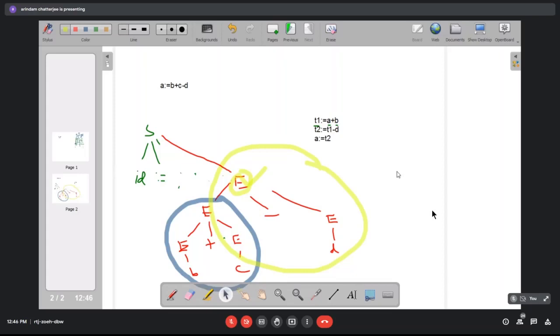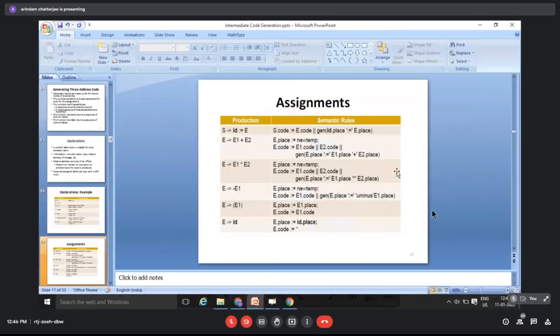Okay, so here we have to just be careful about two things. One is E producing E operation E, or E producing E1 operation E2, whatever way you think about it. So you have to create a new temp and you have to append the code for E1 and E2 and then generate a statement which will create a temporary assignment statement in three address form for E dot place, E1 dot place, and E2 dot place.